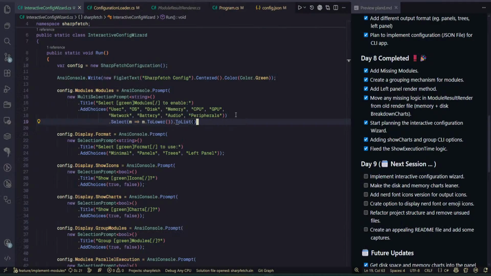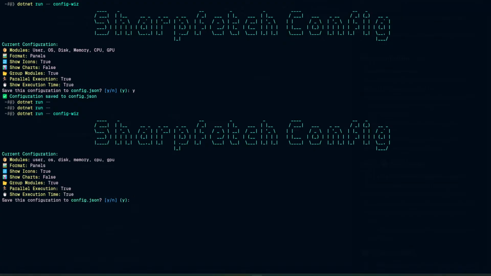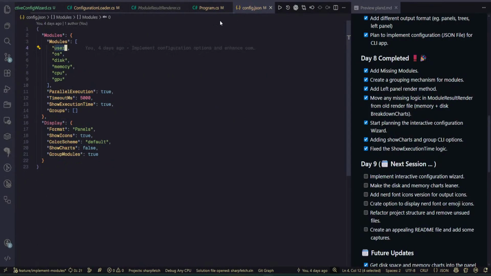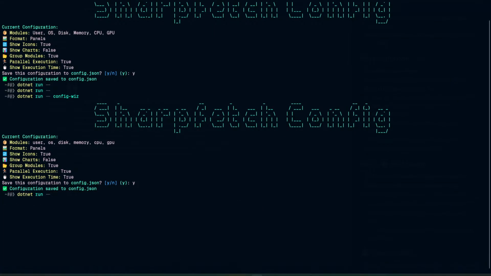Okay, so what I did was to make all these lower. So let's see if that is causing the issue. Let's say panels, true, false, true, yes, yes, and yes. And if we go to the config, we have now defined in lower cases, and now we can say .NET and run.